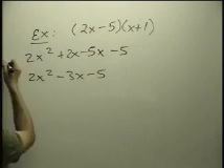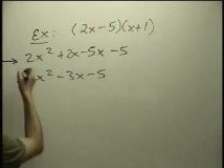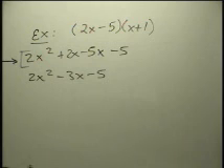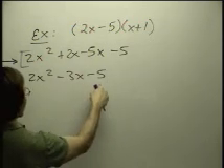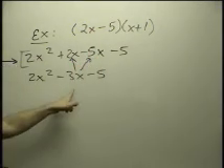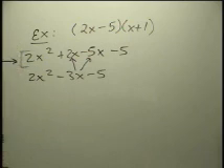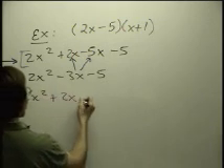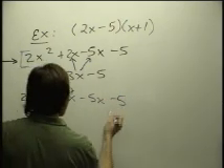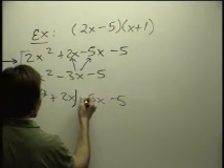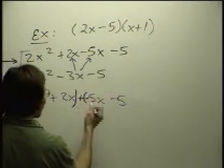Well, the key is this step. Because if we can take this trinomial and split the middle term up, so that it is now a 4-term polynomial, we can finish it with grouping. Watch. 2x squared plus 2x minus 5x minus 5. If we group that, we'll turn this into a plus a negative 5x.